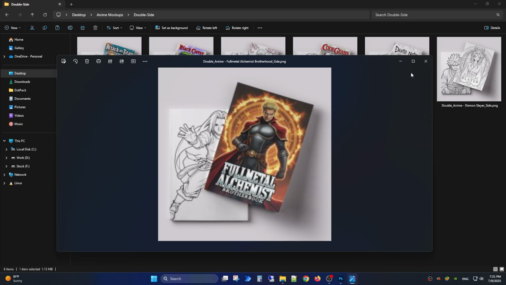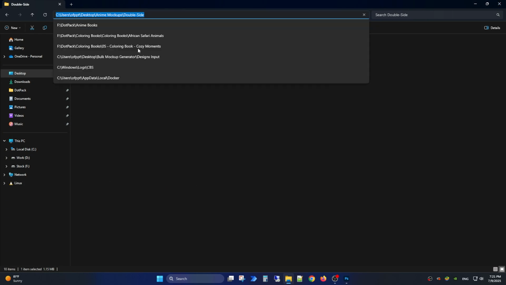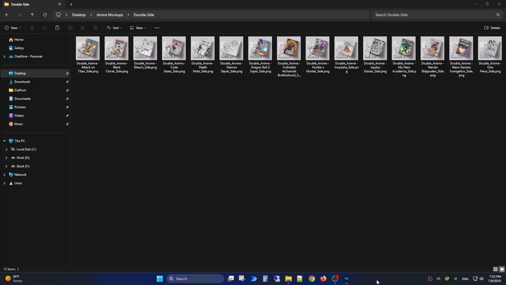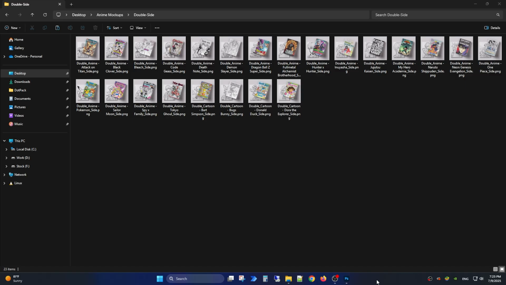So how does it work? At its core, the Advanced Bulk Mockup Generator automatically places your designs into smart object templates, scales them intelligently to fill the entire canvas, and exports them as ready-to-use images. It works with both single-sided and double-sided products, and it can handle anything from one single PSD file to entire folders containing hundreds of mockups. The scaling system is especially powerful. It uses 3 fallback methods to make sure your design always covers the full area of the smart object, with no blank edges, no empty borders, and no manual resizing required.